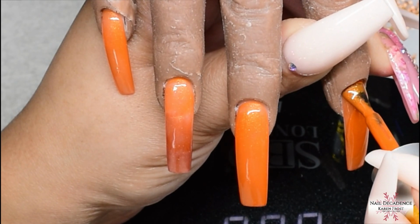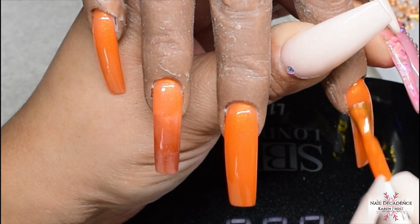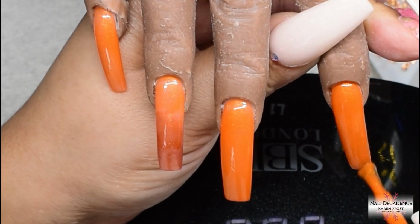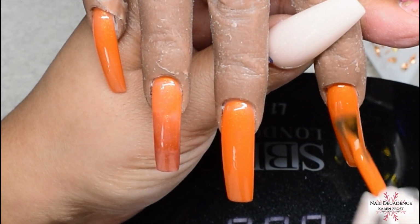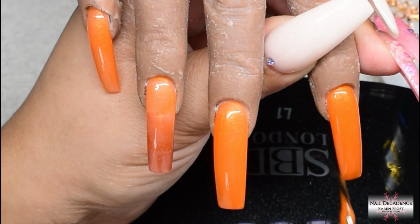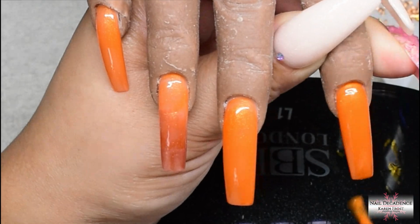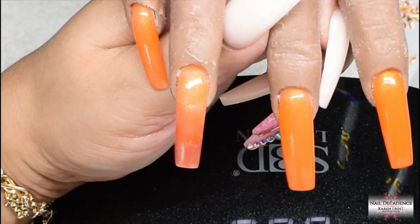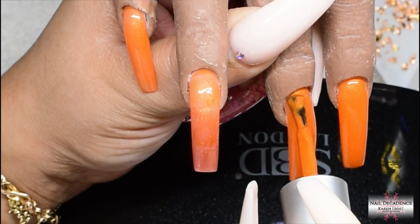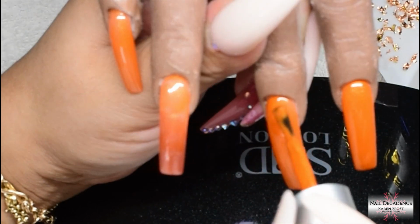second coat, which I am doing right now. So again, thin layers, and I'm just bouncing that brush up by the cuticle area to get that nice and neat, and then pulling the rest down the nail. And this is where I will cap the free edge. I never cap the free edge on the first coat because I don't want to bulk out the nails and lose the shape. Although you can kind of file it a little bit at the end.